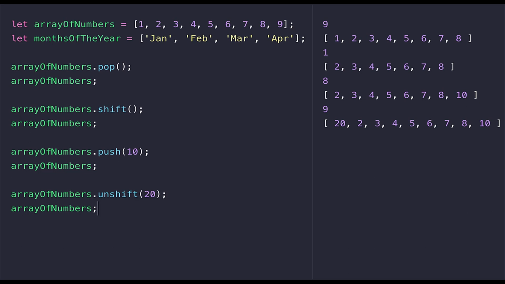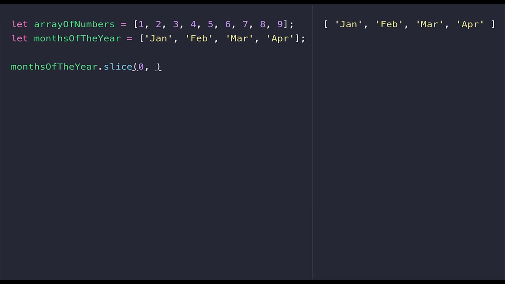And there are a couple of other functions which are really handy for helping you work with arrays, and the first one is slice, which helps you to extract part of an array. So you might remember the slice function from our string lesson, and it does exactly the same sort of thing. If we call slice on an array, we pass in a start value and an end value, and as you can see, I'm starting at the front of the array by passing in a 0 and just extracting the first two elements. But you can see slice is not destructive, it won't actually modify the array, because if I reference months of the year again, I've got the other two elements still present.